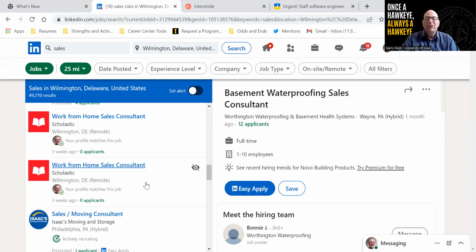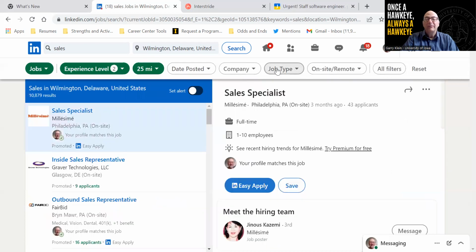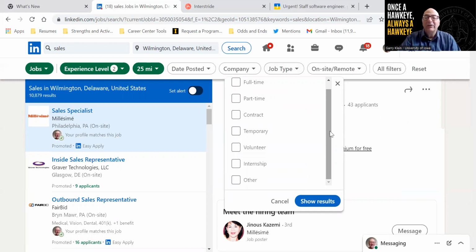One of the last things I want to mention to you is that when you do look for jobs, you can actually use a number of filters, such as internships. So if you want to limit it to internships or entry-level jobs, you can have it limit things for you. You can also look for jobs that are part-time or full-time, temporary, contract, voluntary, and so forth.